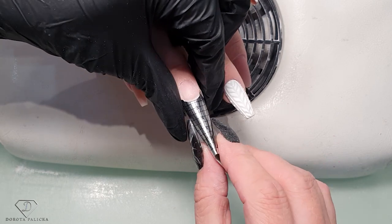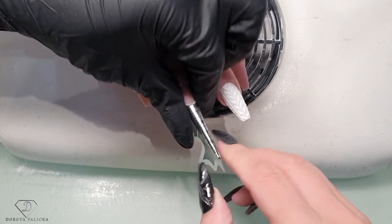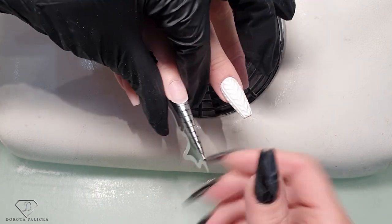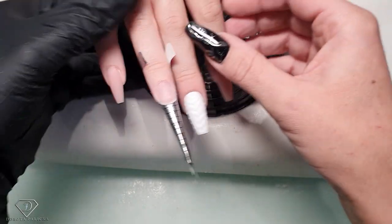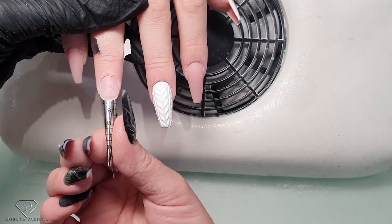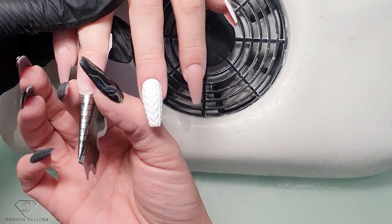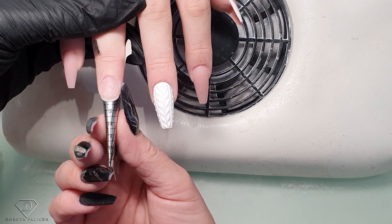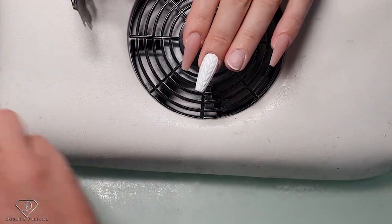Okay, I'm getting the form nicely in, and then start closing the form. Okay, so once the form sits in, I can close it. Let me check if it's straight. That's perfect. She's got such nice nails for the form application. Okay, first one sits in, and then we are going to apply the second one.